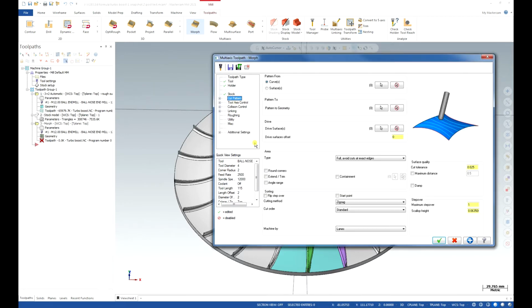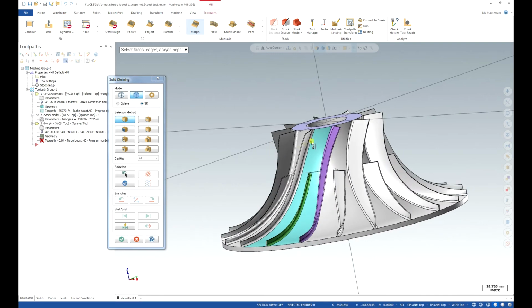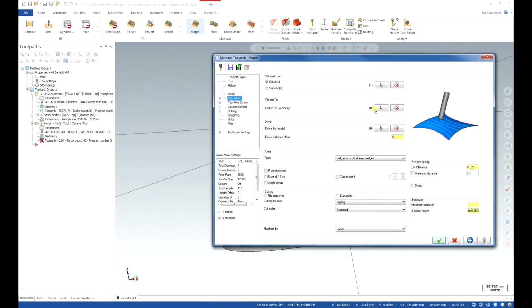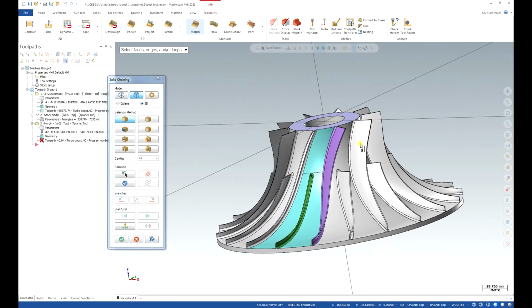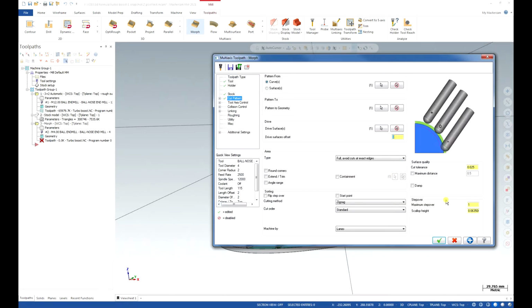In the cut pattern page, we are going to select the curves, and we are going from this edge to this edge on the opposite side of the floor, and we are going to select drive surface between those edges, and I want to leave stock 0.3 millimeter.